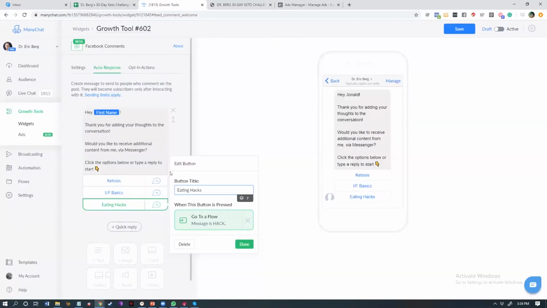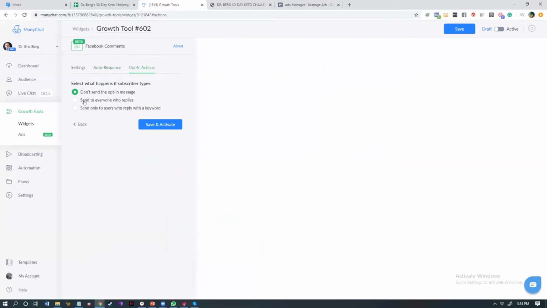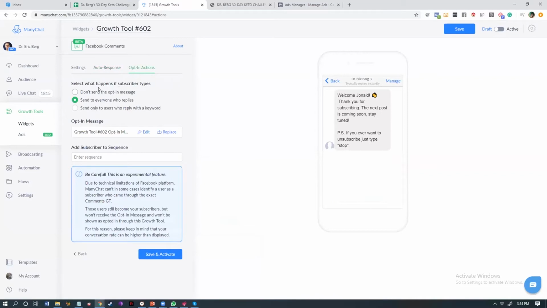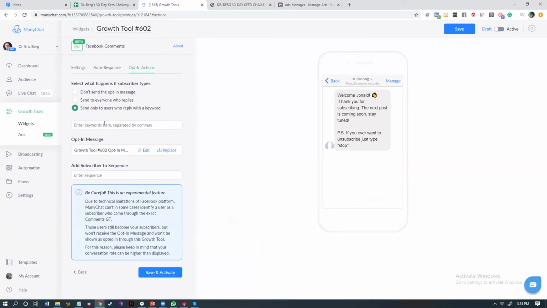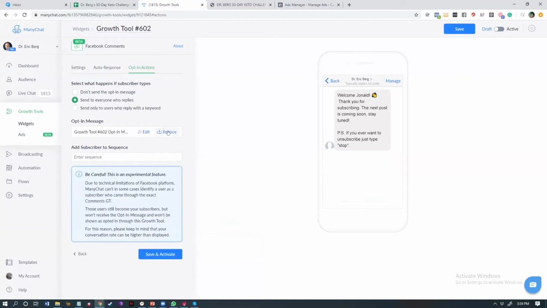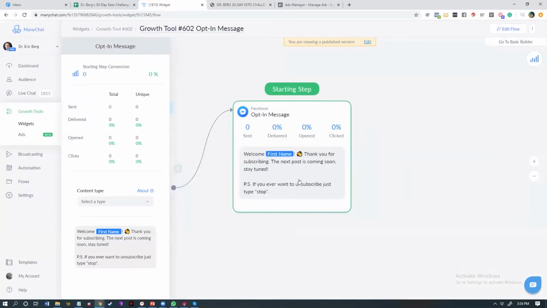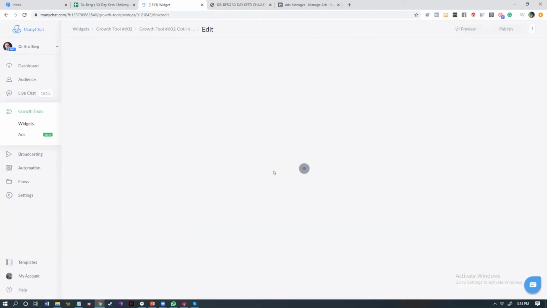And that's it. Once you have that ready, you can select what happens if the user replies with other keywords aside from the options we have in here. You can also set or select what happens afterwards. So if it's specific keywords, or just send a general message to them, and we can actually go ahead and edit this section and offer the same choices.